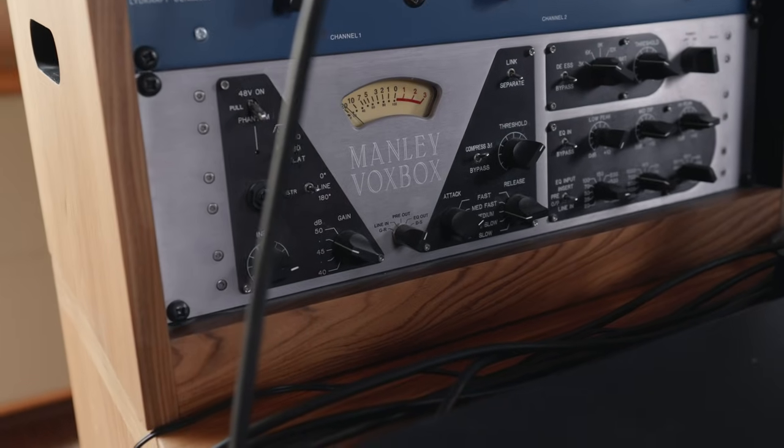It's pretty sweet. All right, I've never played a Klon, so I wanna start with that. Just turn on the Deluxe, plug in the Klon and see how that feels.